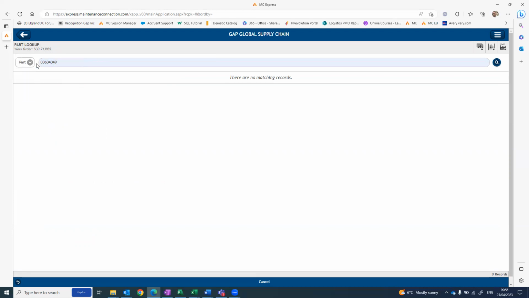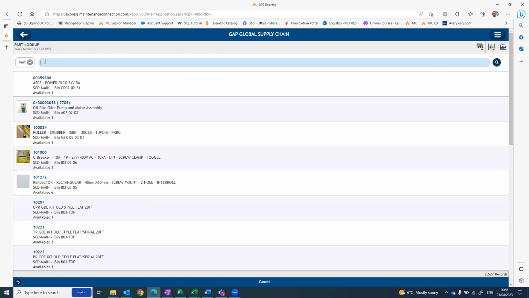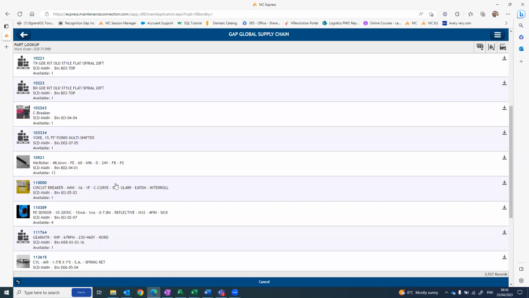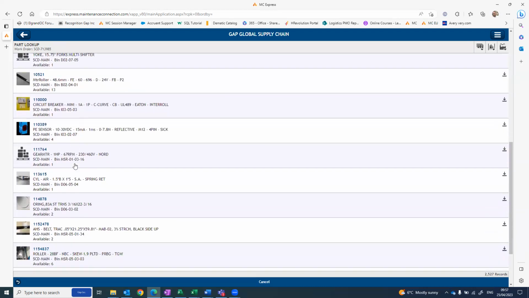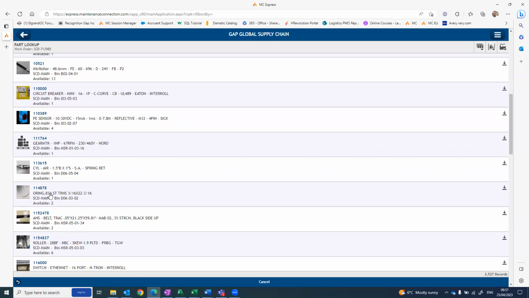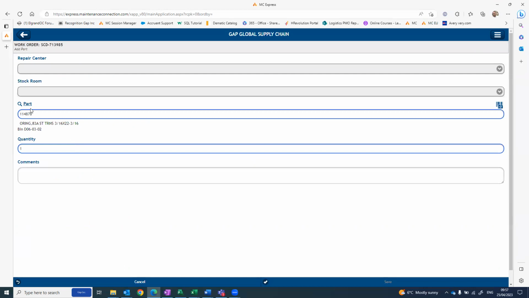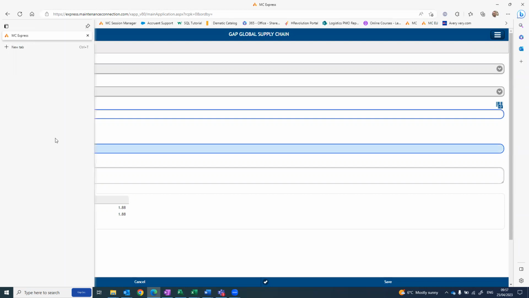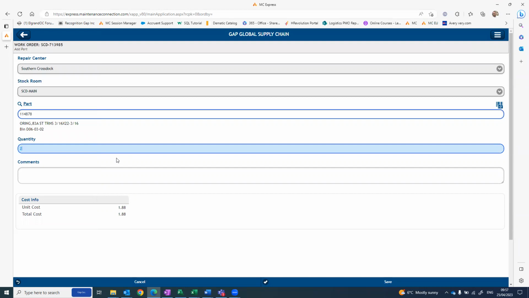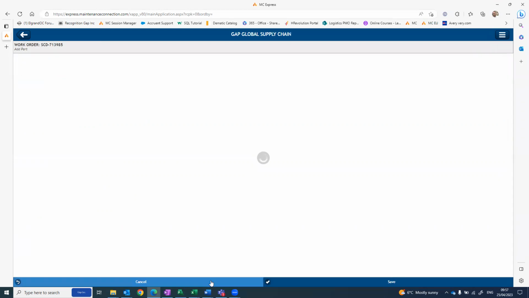So if you know the part ID, remove that. For the purpose of this video, to make things easier, I'm going to select this O-ring. Now I know it's not a belt joint, ideally, but it'll be quick, and I'll show you how it works. I'm not actually going to save this part, but you can see it's got a cost on there, and really I'm just selecting the part and how many I used of this part. That's it. I used 2. I click save, and then it would add those 2 parts to my work order.